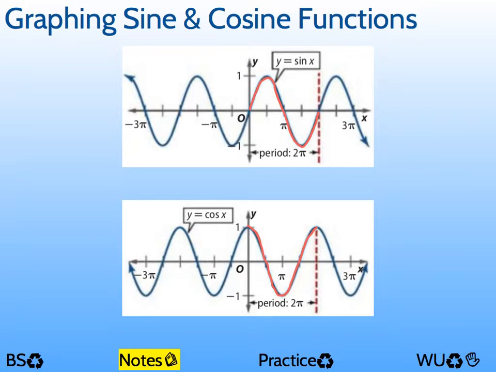Now, we'll be graphing these with different dilations and reflections involved. So the one easy way to graph it is you make a table of values, just like we did in the brain starter. So we had sine, we had 0, 1, 0, negative 1, and 0 again. And then, once you make that table of values, plot the points, and then connect them with a smooth line. This is not a linear function, so you're going to connect it with a smooth curve.